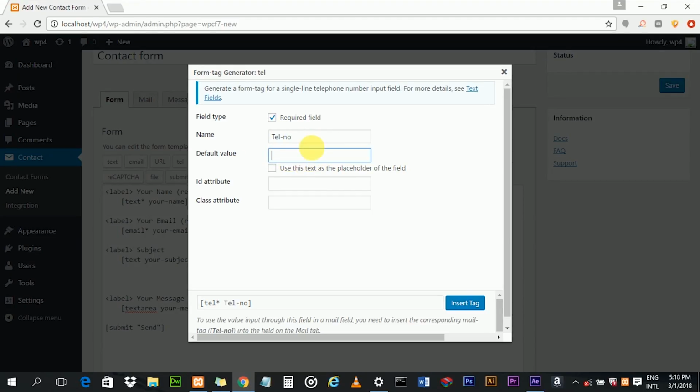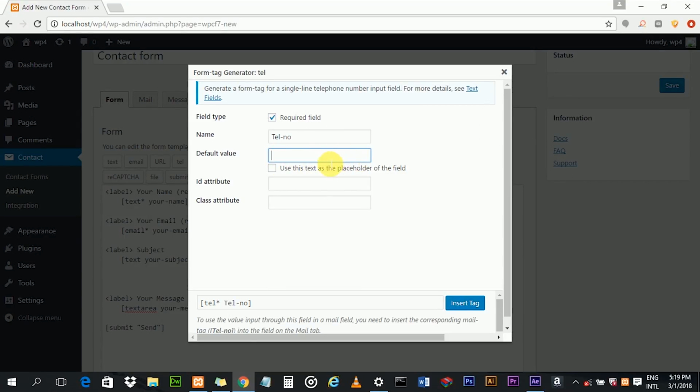You can think of it as an idea of what you were supposed to put in the field. So your placeholder is a blurred text that will appear in your input field before your user types anything in that field.